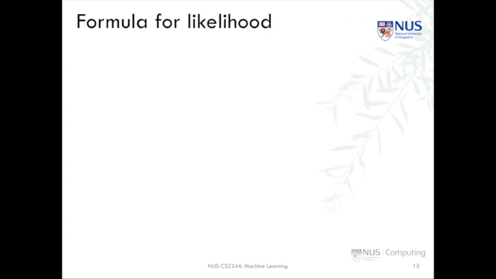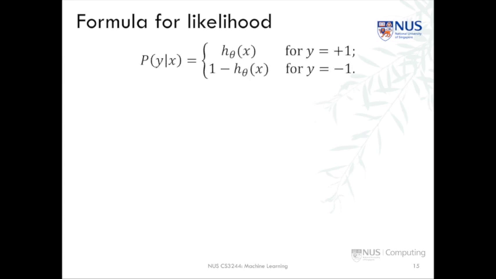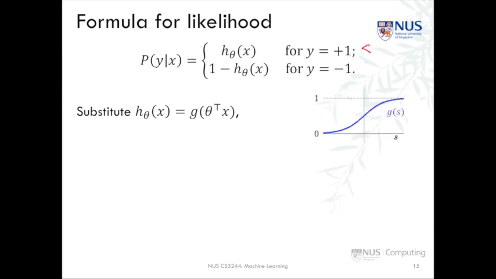So let's continue. What we're going to do is just copy down what we had from the last slide. So we have the formula for the likelihoods. We're just trying to maximize the likelihood of the probability of generating the entire data, meaning both the x and the y's jointly. The first thing we're going to do is take these two cases, the positive case over here and the negative case over here, and substitute in what we mean by the hypothesis. So we're going to expand that out.